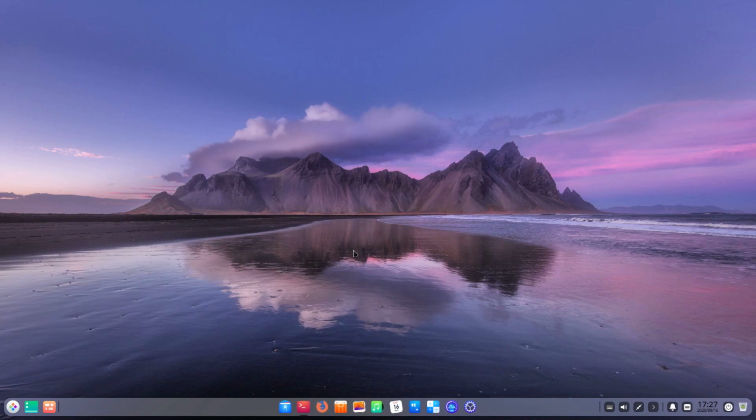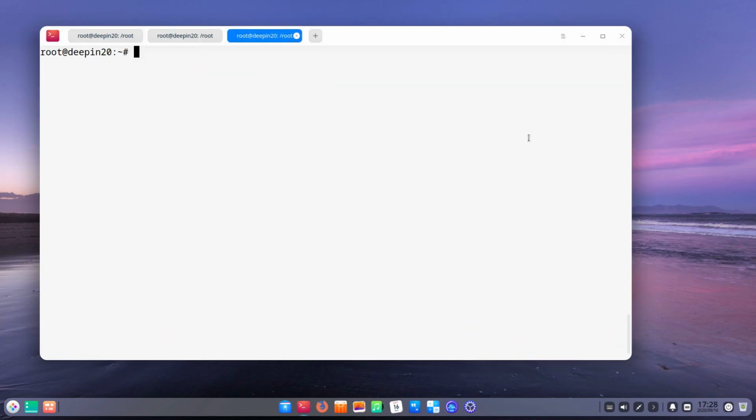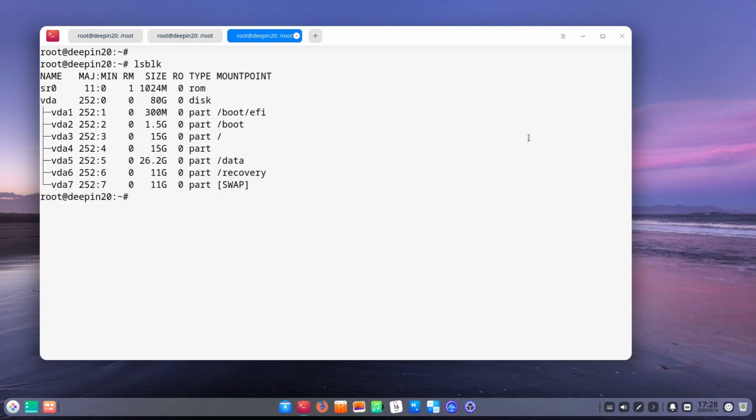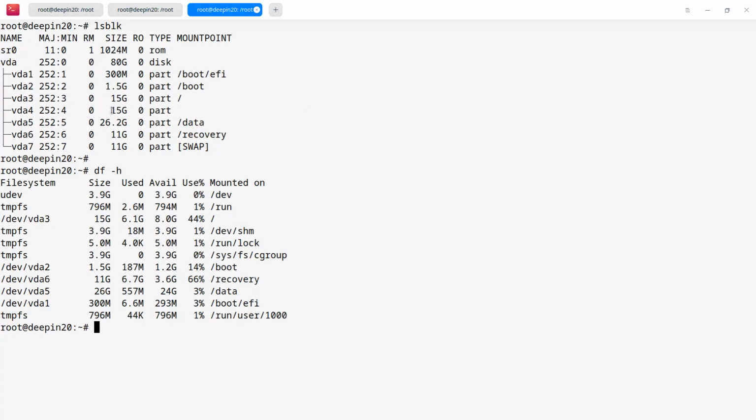Also, another thing that I dislike about this Linux distro is the automatic partitioning scheme, which takes a lot of space. So if we examine here, if we do lsblk to list block devices, and then df -h, we can see that we already have 15 gigabytes plus another 11 gigabytes plus another 11 gigabytes, which should sum up to a total of 37 gigabytes of wasted disk space used for backups.